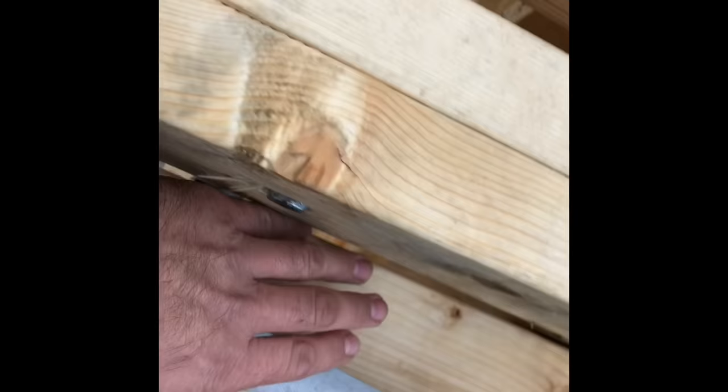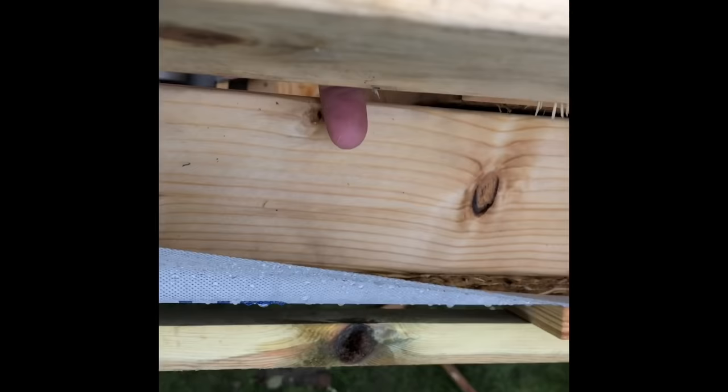Right, so it's a bit hard to show you, but this is the first double joist we're putting on. That there is the outside wall. So if you can see my finger there, this part of the joist is in line. Oh, it's really hard to show you. This part of the joist is in line with that part of the wall there. So when we plasterboard the ceiling, the plasterboard will butt up to the wall there, and we'll also put a timber down there.